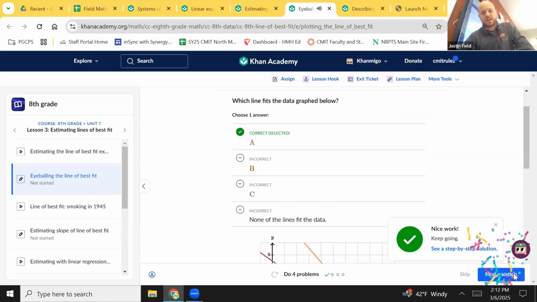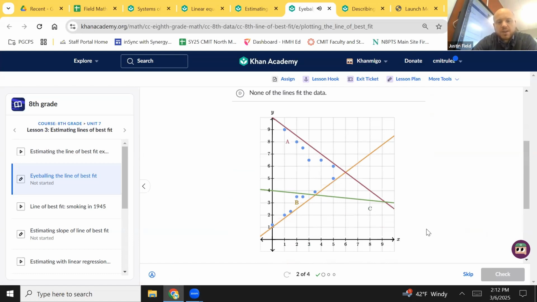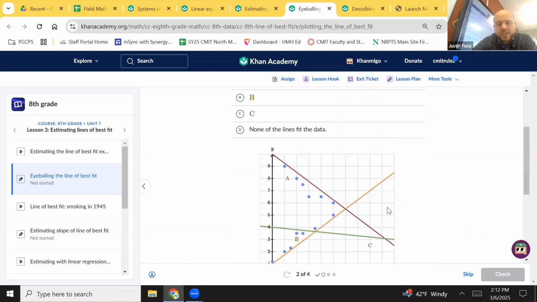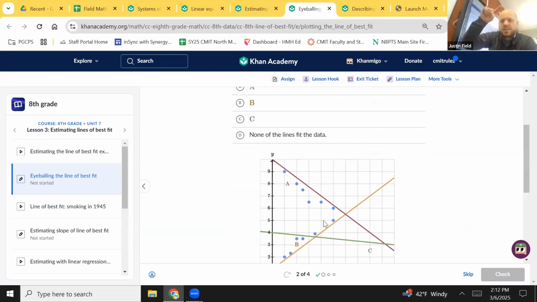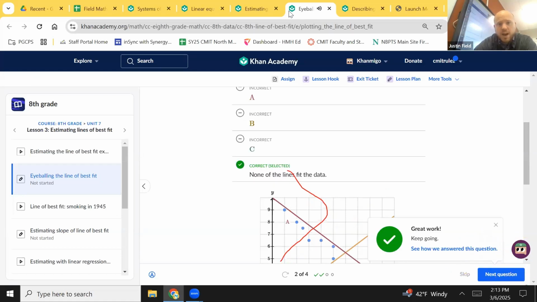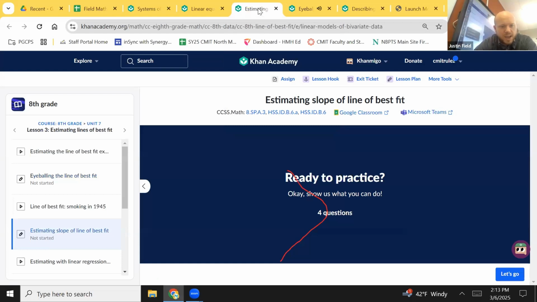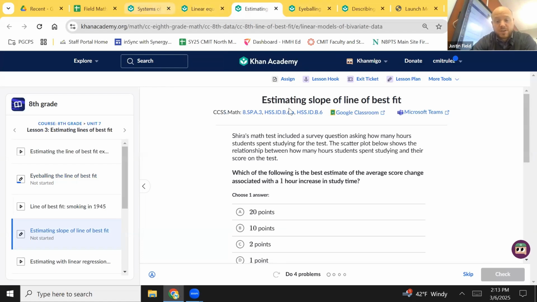Let's see if we can get a more difficult one. Okay, so this one is interesting because the data is like this. Part of the line is described by the orange line, part by the red, and nothing really by the green. But there's no one line that fits it, right? So I'm going to say no. You can try that one. And the cool thing about these assignments is they should be kind of easy so that we can focus on those unit tests.